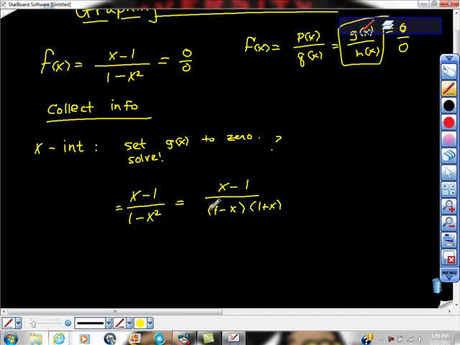Here, all I'm going to do here is I'm going to factor out, from this factor right here, I'm going to factor out negative 1. Take out negative 1. So we'll get x squared, I'm sorry, x minus 1 at the top. And then here we'll get negative x minus 1. And this is 1 plus x is the same as x plus 1, isn't it? Do we agree on that? Yeah, I'm just moving stuff around here.